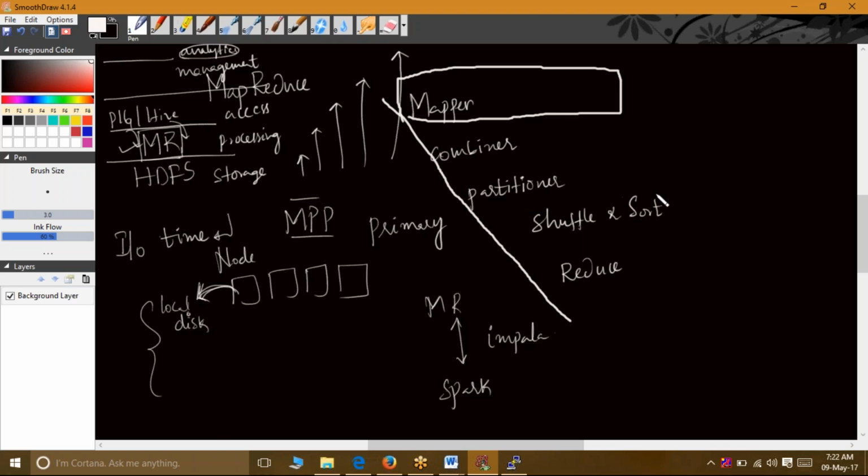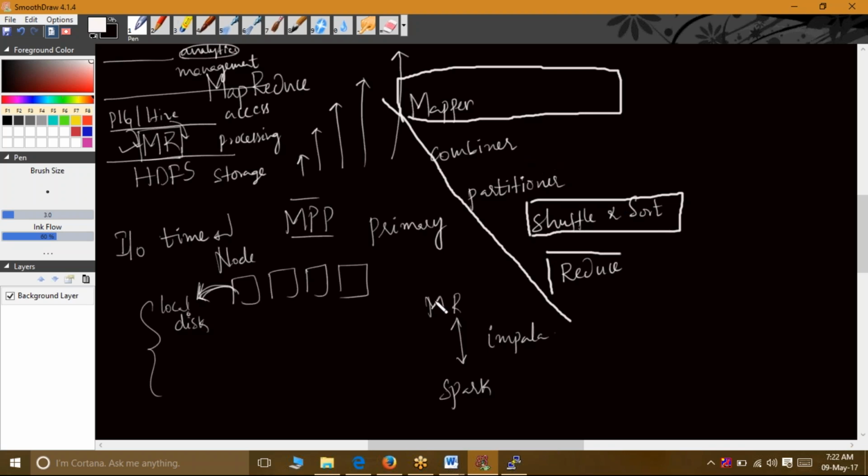Till all the partitioners finish the execution on all the hosts, the shuffle and sort phase will not be initiated at all. Till the shuffle and sort finishes, the reduce phases will not be initiated on different nodes. All these phases are dependent on the earlier phase for the current execution.